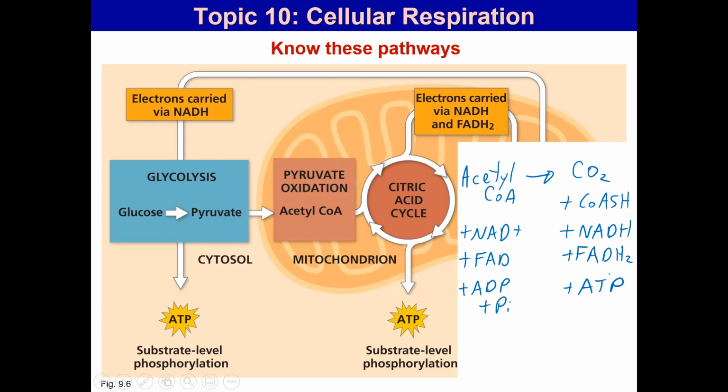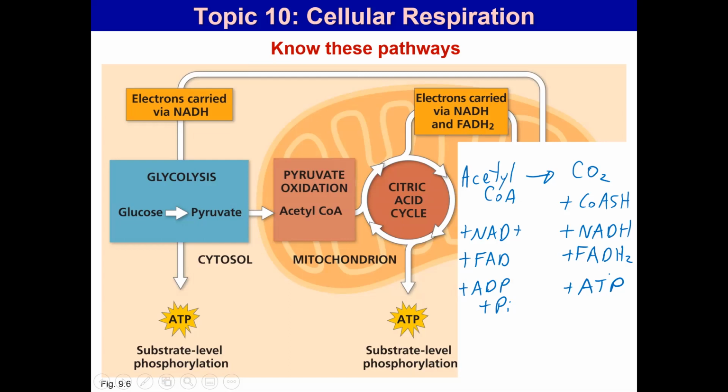Now, there's details you could remember. For example, the citric acid cycle actually makes GTP, but that GTP can be easily converted to ATP. They're energetically equivalent. So for all intents and purposes, we've made 1 ATP equivalent. Other details, if you want to remember the stoichiometry, we're actually making 6 NADH here and 2 FADH2, for example. And so each of those is, of course, going to get converted into ATP in the last final step.